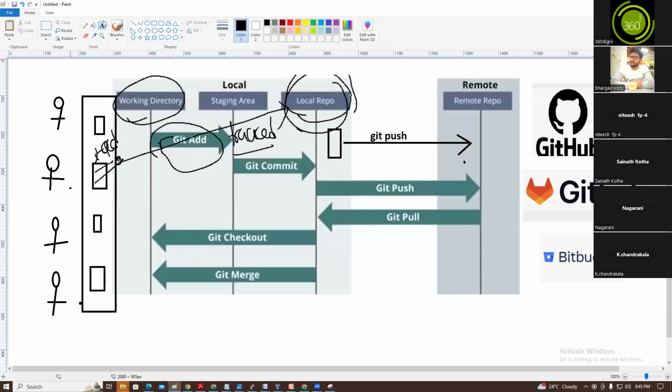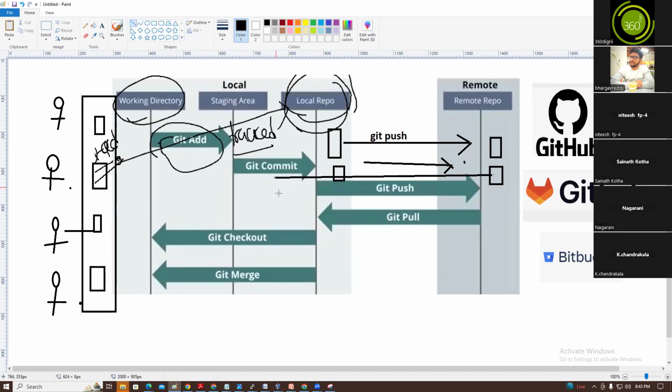So for example, this guy also pushed some code to Bitbucket or GitLab, right? Your local repository has only this code, but the remote repository has both codes. So this code and this code. I want to get the code that the other developer wrote and pushed to the remote repository. I want this code in my local repository.